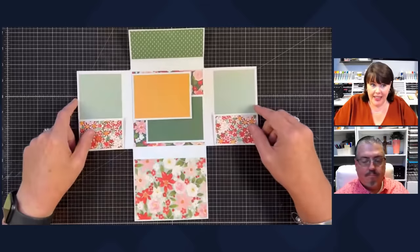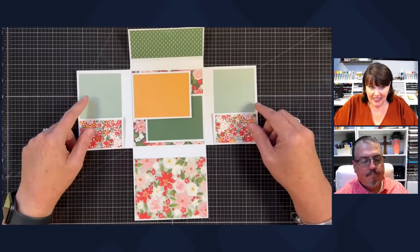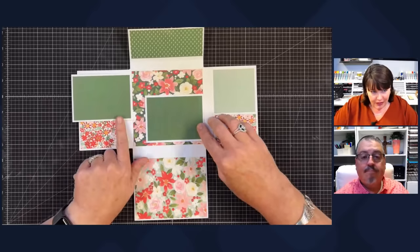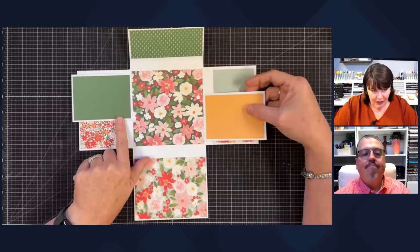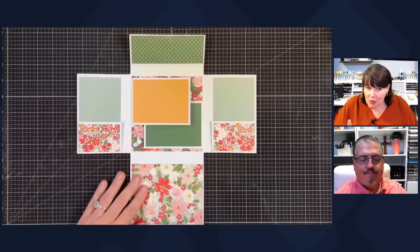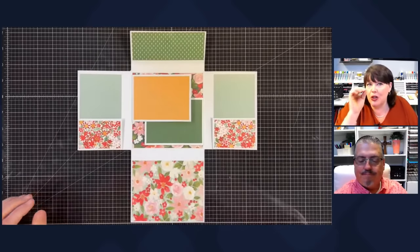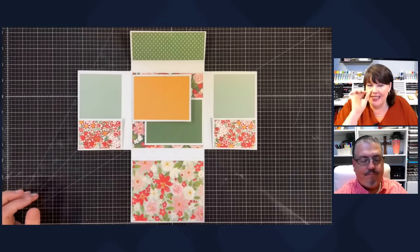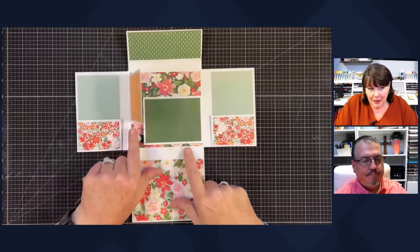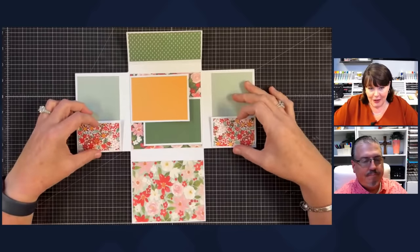It would be much cuter if I had time to work on it, because I did this today. I was just like, wouldn't this be cool? And then look, here's a flap for photos. Here's a flap for photos, right? Isn't that cool? I love how this turned out. What I love even more is I am literally using every single bit of this 12 by 12, because these flaps are from the same sheet, and these pockets are from the same sheet.